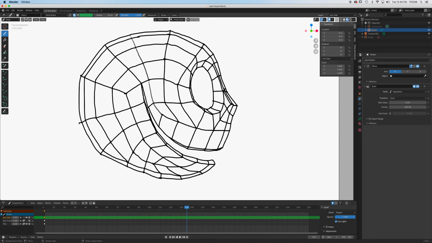So you just have to study your lines and your topology and how you want to distribute it. Keep in mind, just because you drew it like this doesn't mean it will work. But I've been doing this for a while, and you can see the lines whenever you see a photo. You can see the wireframe, and that's something you need to develop as a skill. There are videos out there on how to tackle that, but this one is just how to get started. All right, so we will start with the modeling.